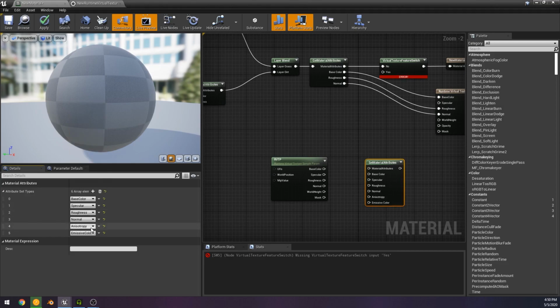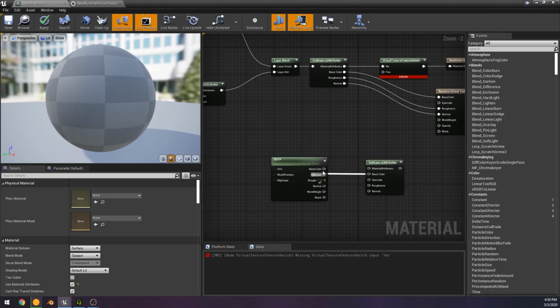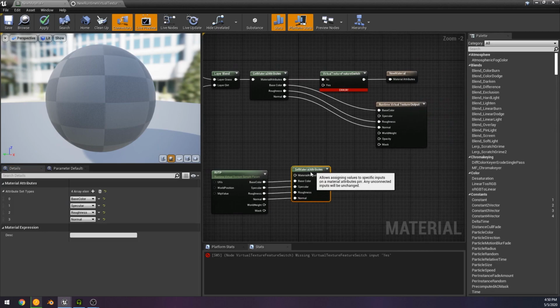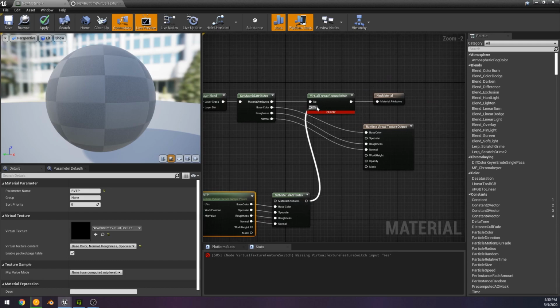Pause it if you need to. But for the most part, there you go. It's done. Right now, we have a virtual texture. Okay? We could finish right here. Obviously, I'm compiling. There's some other settings here.